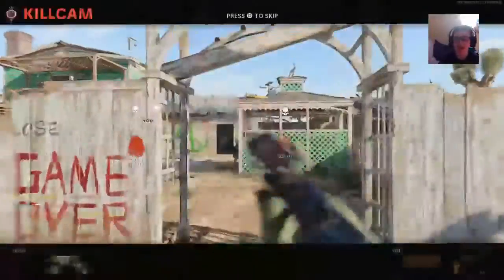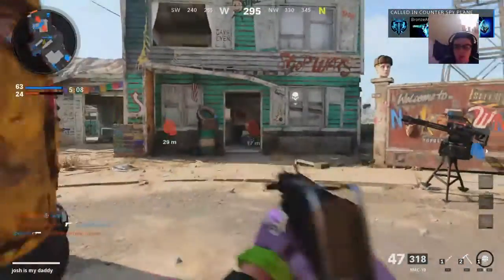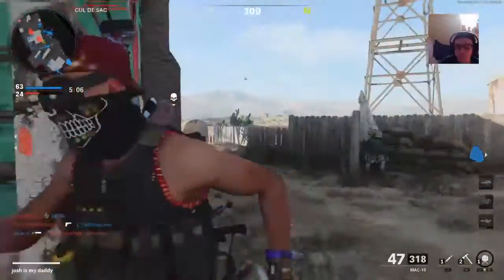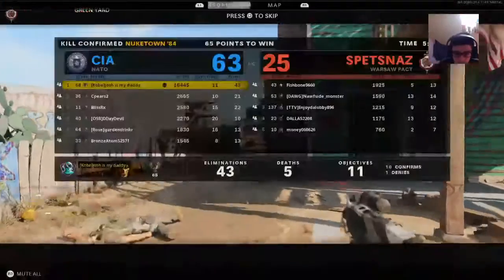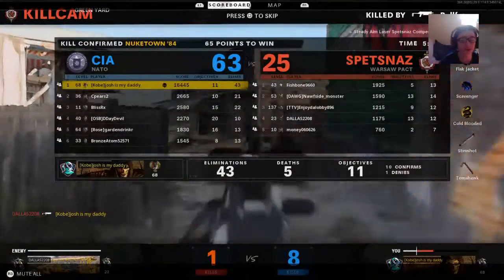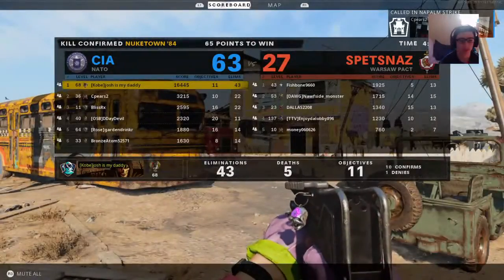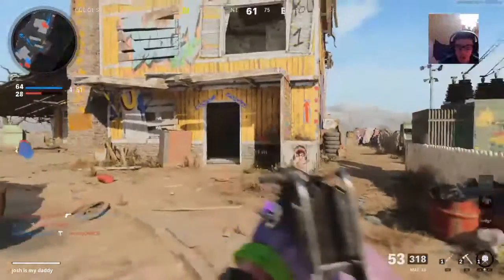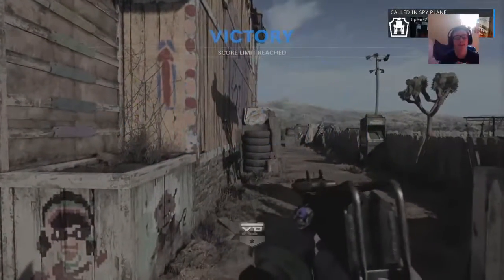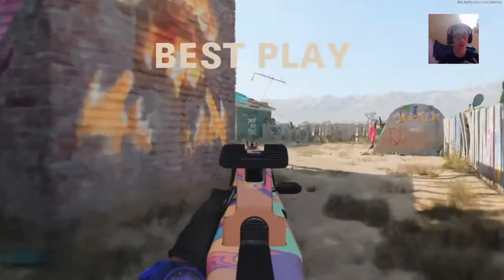Look at that, 42 kills. Third party, alright. 43 kills and 5 deaths? Yeah, I didn't know. Y'all see that? Mission parameters are green across the board. And I wasn't even the best player.